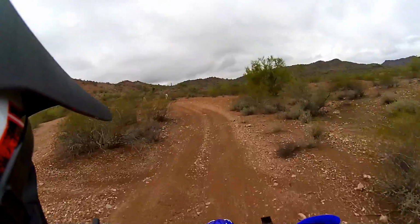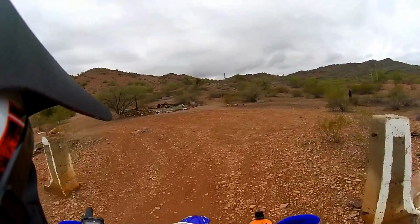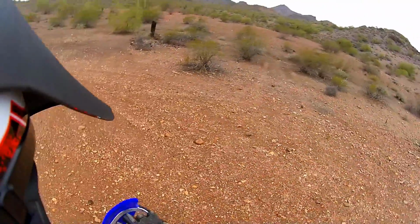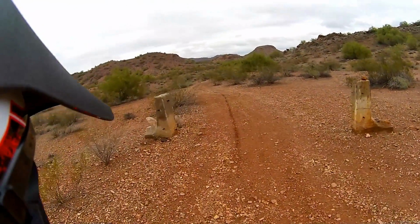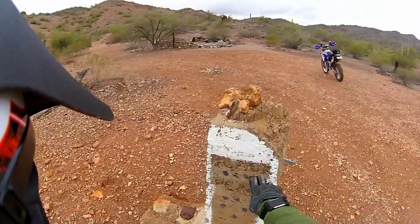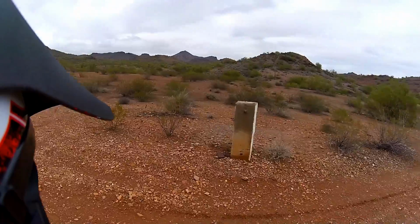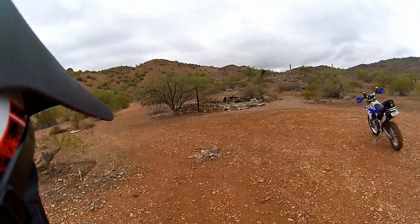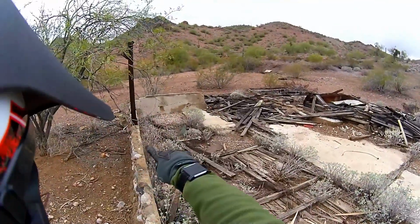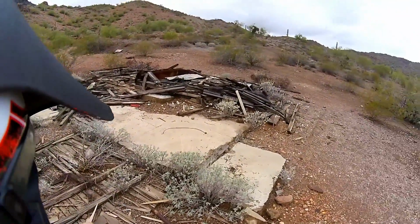Well, the markers are still up. Yeah, this is the Black Pearl. Must have been out here for a little bit anyway. You guys can't probably see it, but etched in the concrete is Black Pearl. They had a gate here, I assume some type of fence. And one time there was a real nice cabin there. It had a stone footer with a wood structure on top, and had enough concrete to pour a floor.